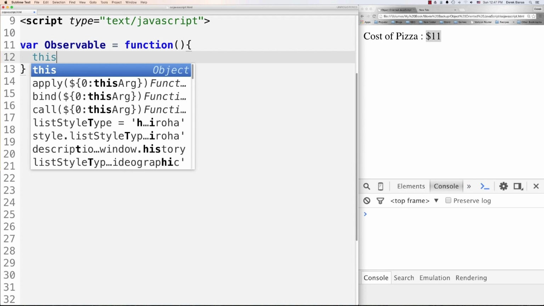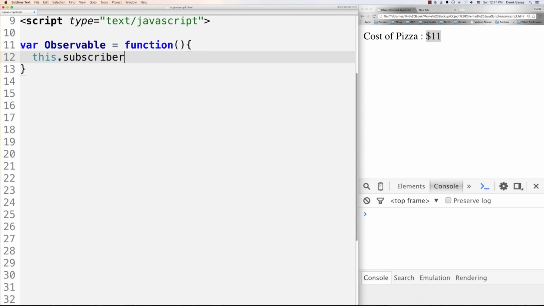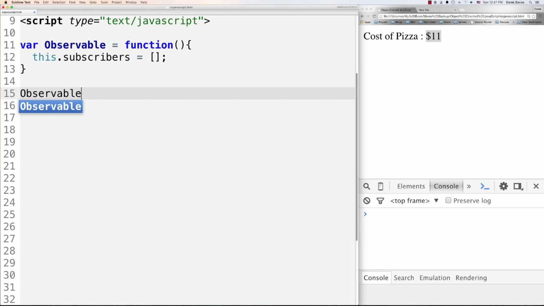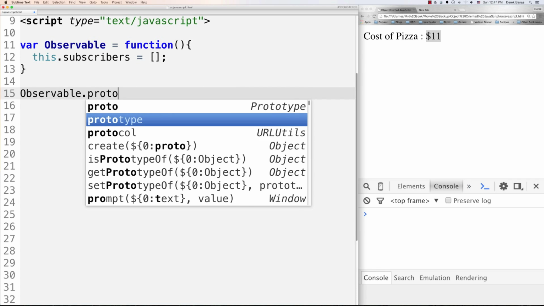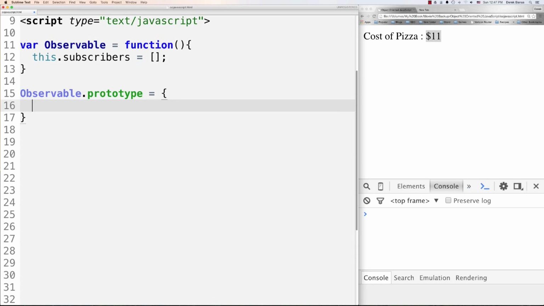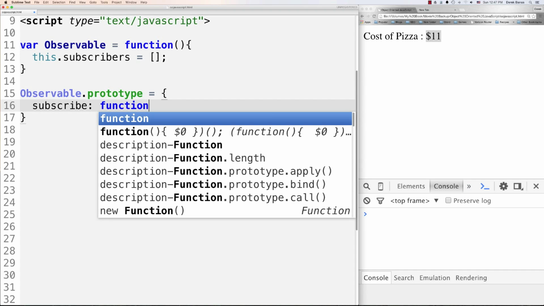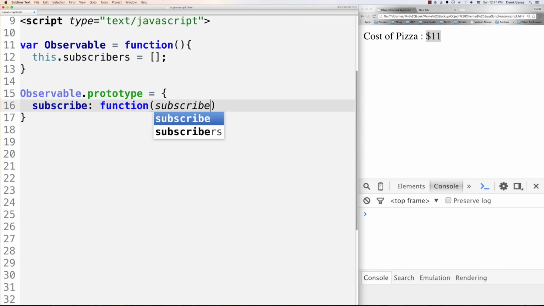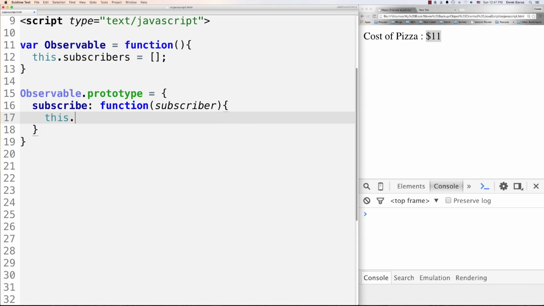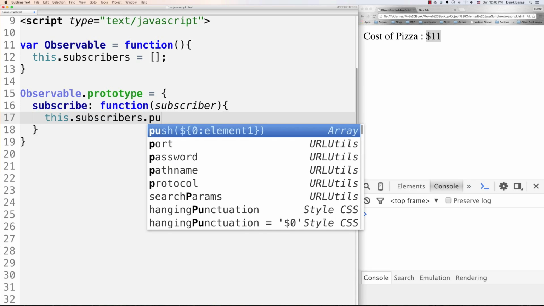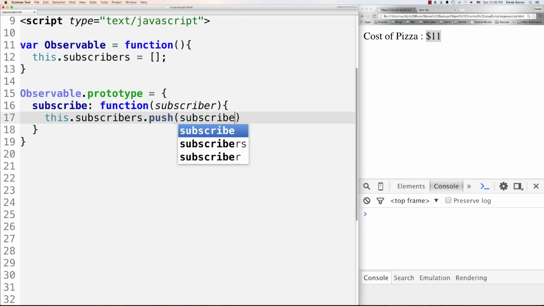And this observable needs to have a list of people that have subscribed to be able to be told some bit of information. I'm going to use like a stock market analogy here. And then we're going to have a couple of functions for our observable. So I'm going to have prototype, and the different functions I'm going to have an option to subscribe, of course. Let's just leave that as subscribe, and that's going to be passed a subscriber. And then quite simply, we're just going to go subscribers, pay reference to that object, this subscribers, and then push on this new subscriber onto that array.